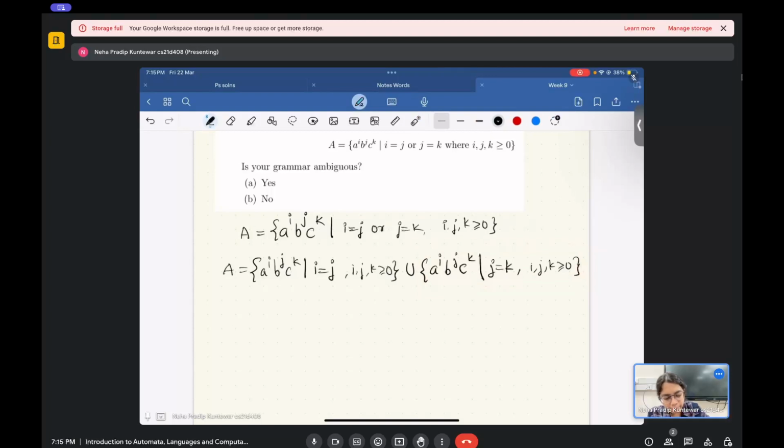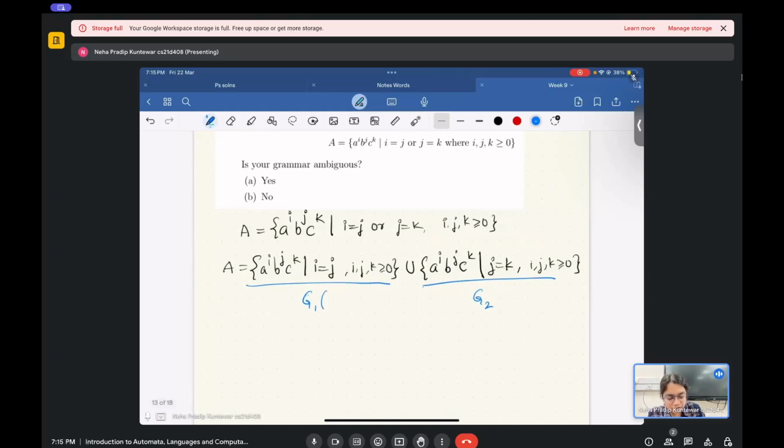Let's say that I can somehow get a grammar for this, which is G1, and a CFG for this is G2, and let's say the start variable for this is S1, with variables V1, P1 and T1, and then you have S2, V2, P2 and T2.